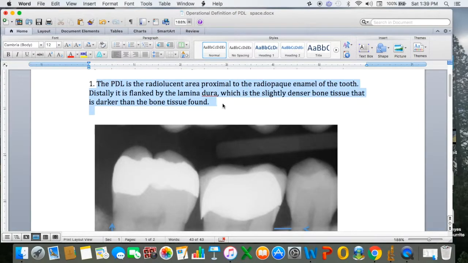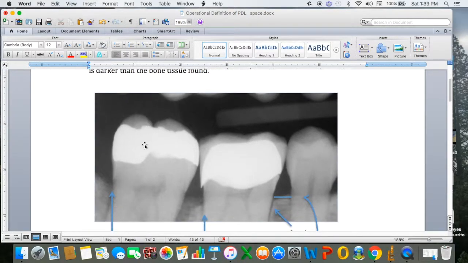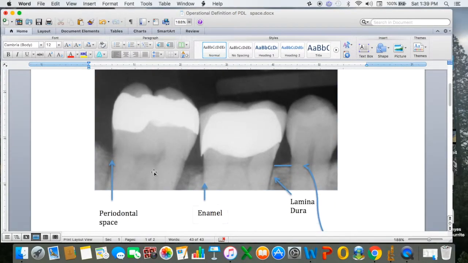All right. So, we're going to find the periodontal space according to this definition right here. I drew up a small diagram. The periodontal space is essentially where those periodontal ligaments are going to clasp onto the tooth and form that nice tight gomphosis. On a radiograph, which is what we're going to be studying, this is a very good example of the lamina dura. It's that more radiolucent space between the dark radiopaque enamel of the tooth and the more radiopaque lamina dura, as we see in that bone density right there.